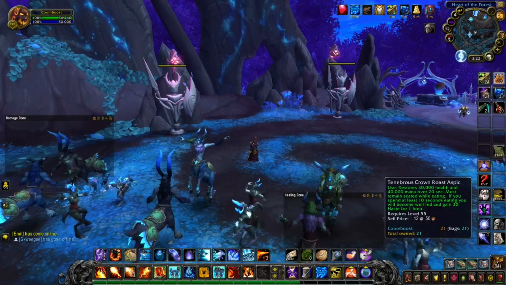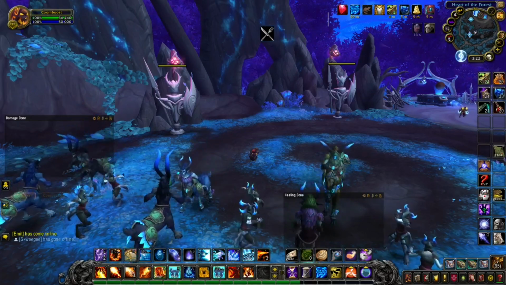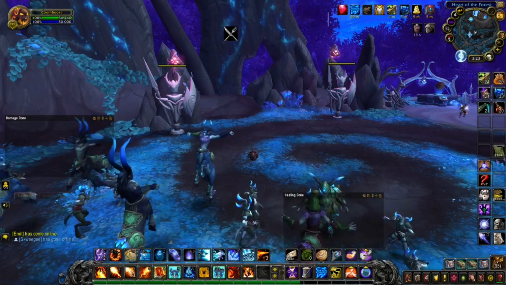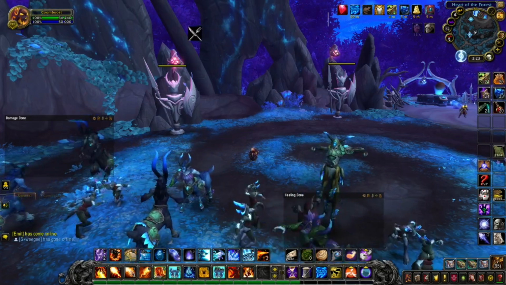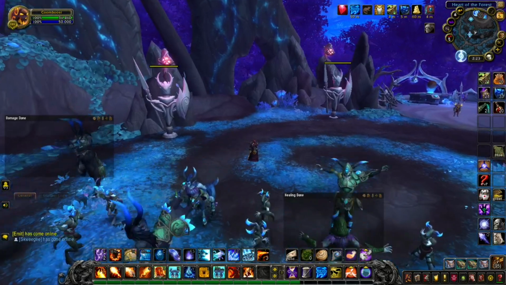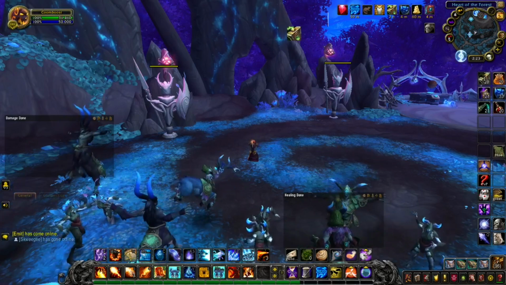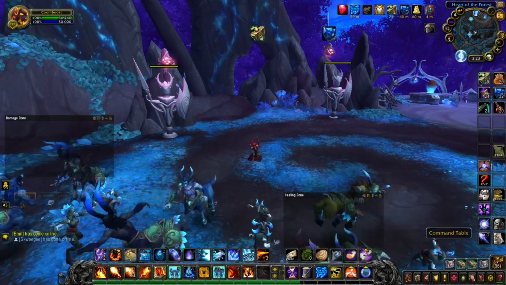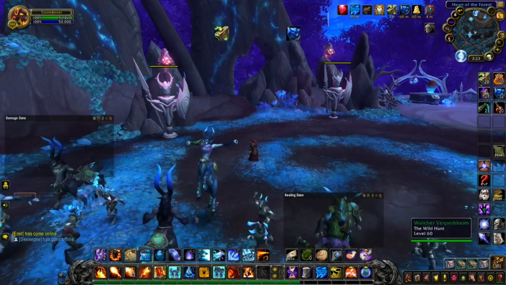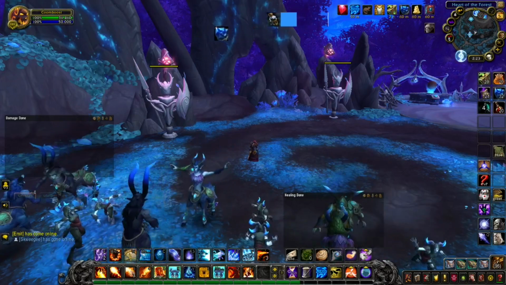So let me rebuff again. Alright, rebuffed. Activate Flask. And then I'll activate the Augment Rune. And then I'll activate like this. Okay.